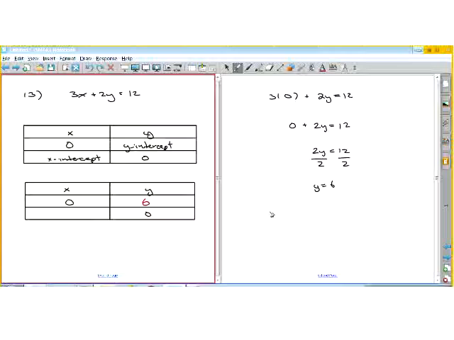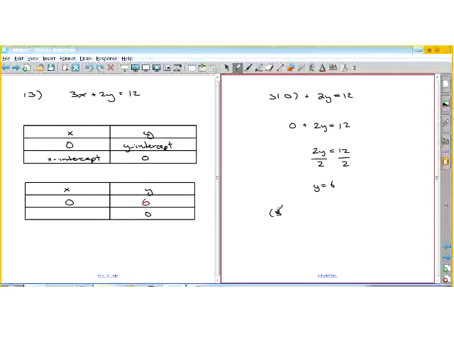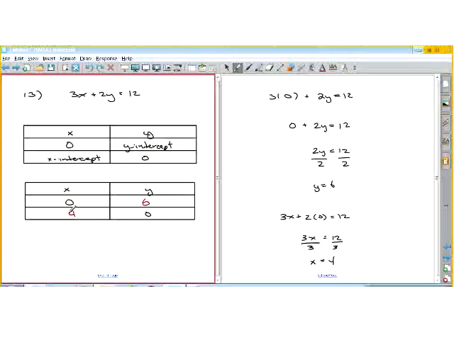And then you can do the second case where y equals 0. So I take 3x plus 2y, again, I don't need the parentheses, but y is 0. So I get 2 times 0 is equal to 12. I get 3x is equal to 12. Divide both sides by 3. 3 over 3 is 1. 12 over 3 is 4. So the corresponding x value, which is the x-intercept, is 4. So I get 2 points.